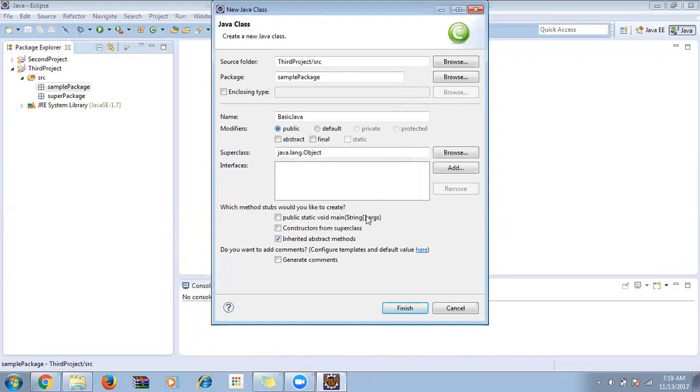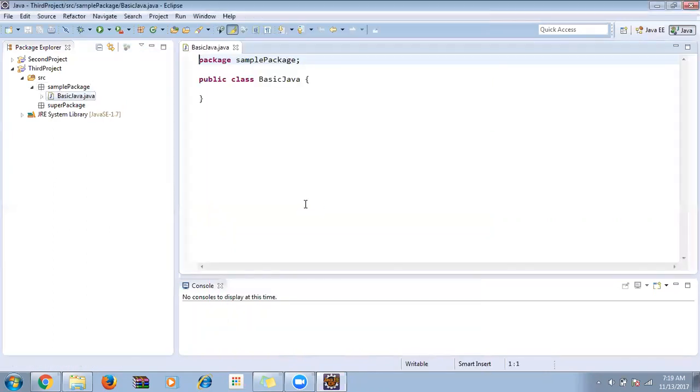Right now I selected public. If I select public, I'll get a keyword here called public. If I select default, I will not get this. How it is used at the project level, we'll see a little later. The only difference right now is that selecting public gives an extra keyword called public. Here I forgot to check my main function. So if I want the main function now, what do I need to do?